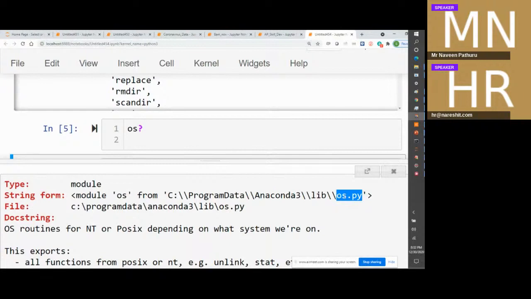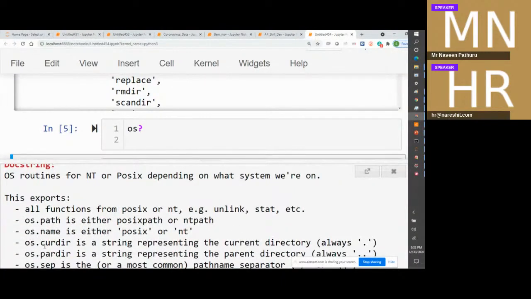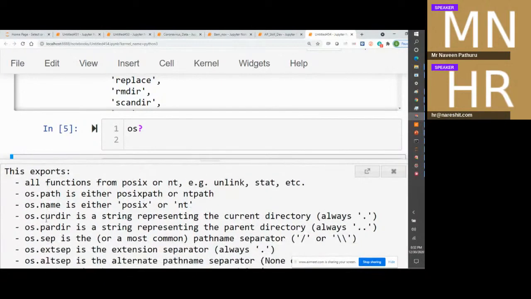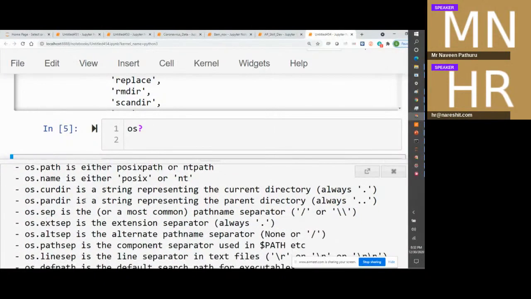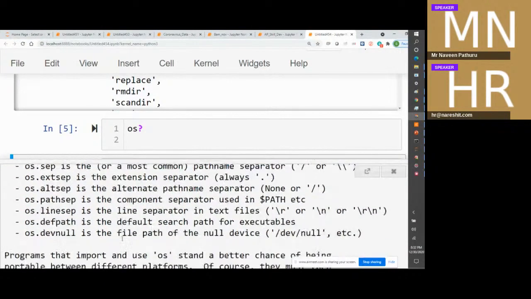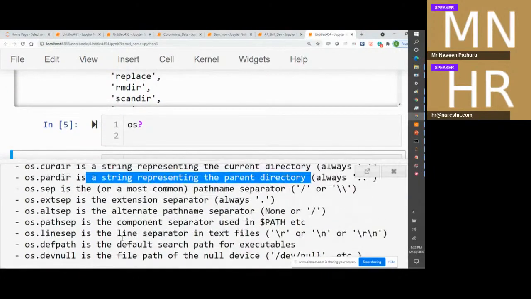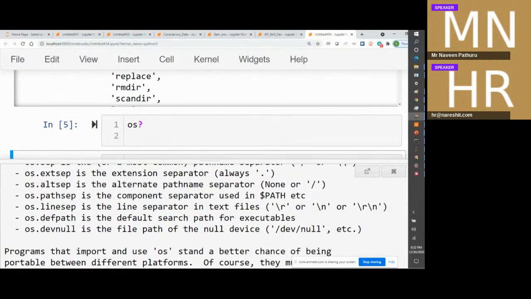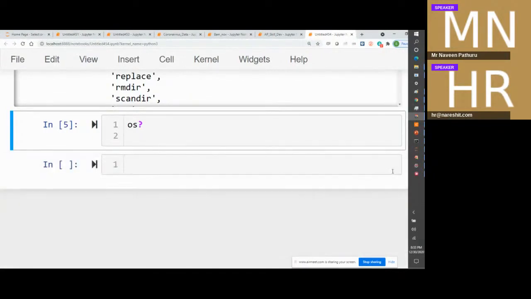This is the source code. Generally it is not necessary, but if you're very interested and you want to look at the source code, you can go to this location. When you install Anaconda, this is where it gets installed, guys. And notice here, these are all the functions associated. It's giving you a one-line description of each of these functions. Some of them it has given, some of them it has left. So question mark is one way to get the help. Let's close this one.